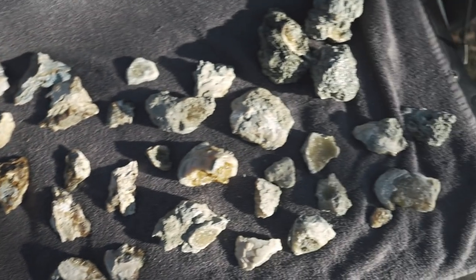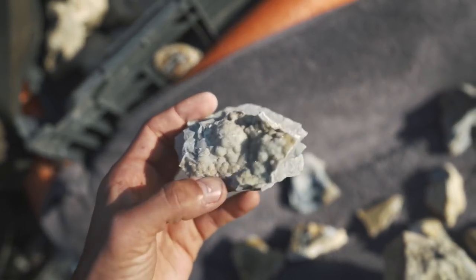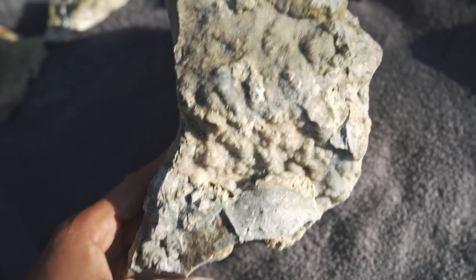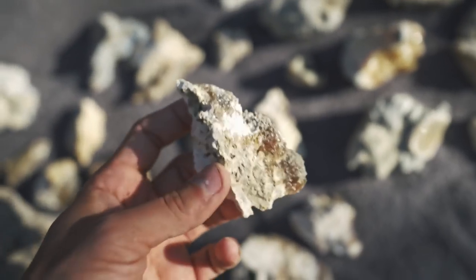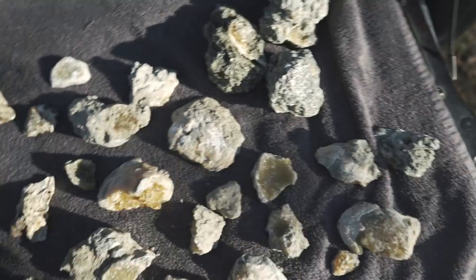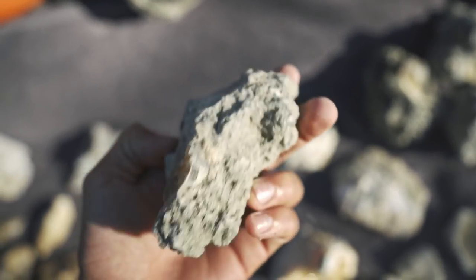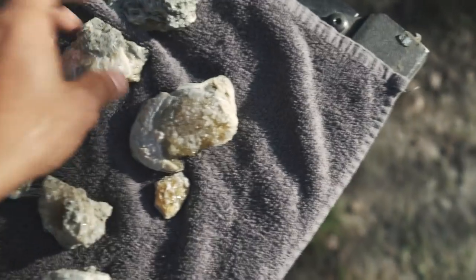Here I have all my stuff laid out. Check that out — beautiful druzy there. Blue druzy. White druzy. Look at this big old giant rock here — I just had to take it. It's a good little garden rock or something, that's all druzy quartz on there. We found this weird calcite stuff growing on dolostone — really interesting color on that. My absolute favorite though was the calcite in shells. Check this stuff out — it's like a whelk shell with calcite in it. Found some matrix pieces with calcite. Some clams.